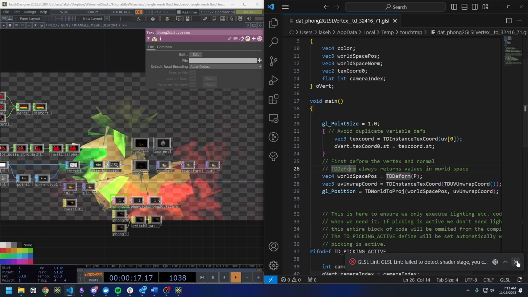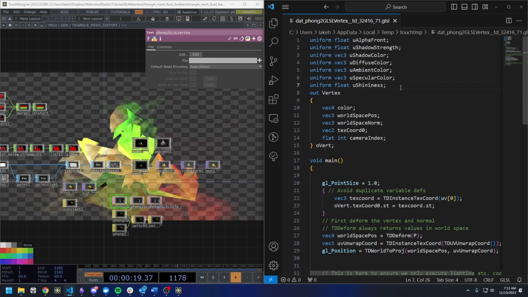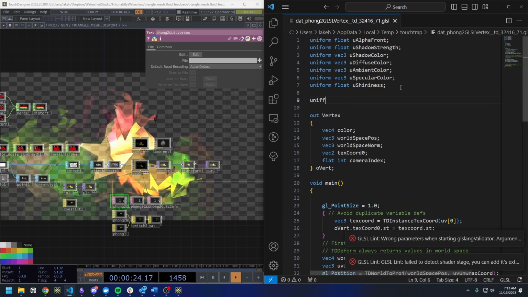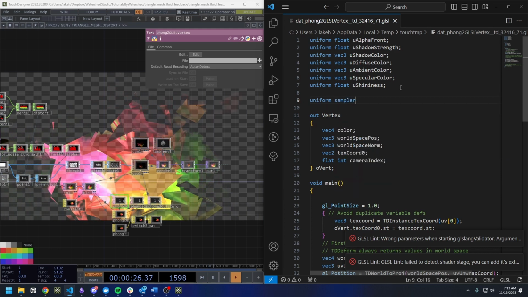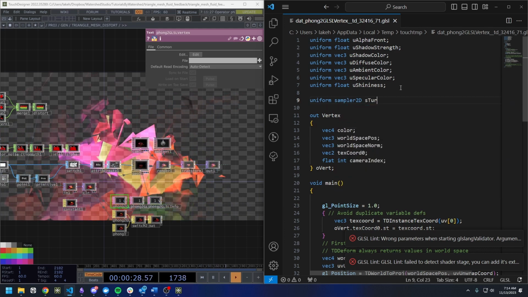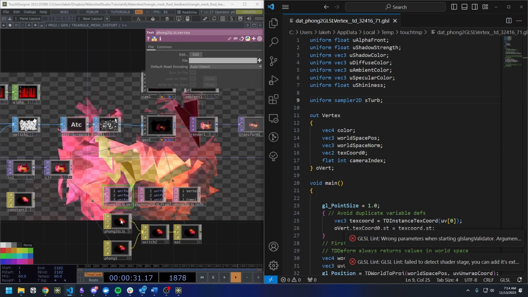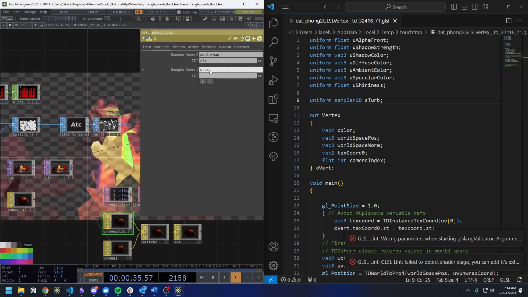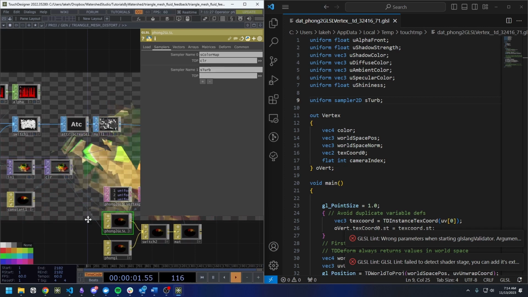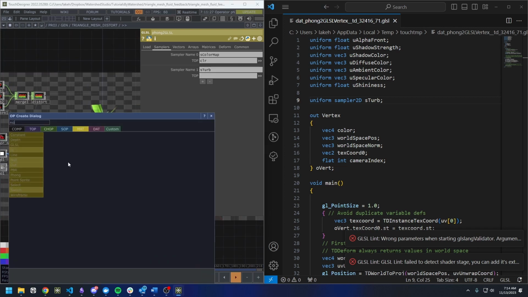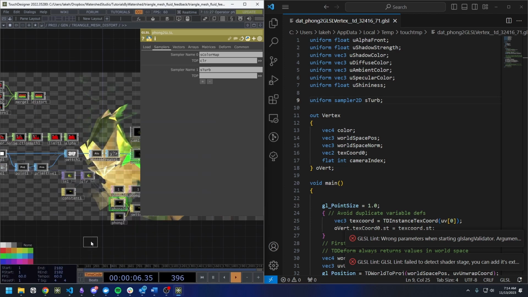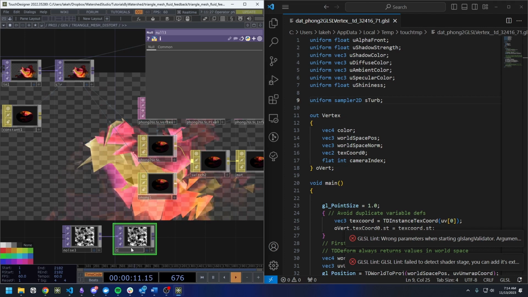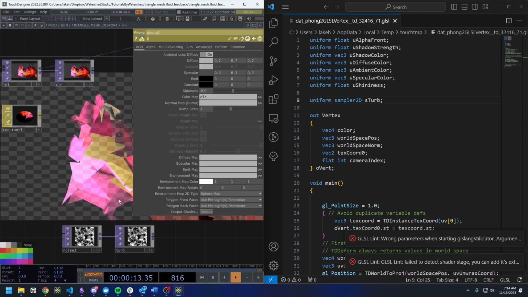Okay, so this is the Vertex shader. Again, nothing new here. I'm going to add a uniform, and sampler2D will be the type, and then I'm going to call it sTurb. Then I'll just go to this sampler, I'll call it sTurb, and then we will want a noise TOP for that, which I will drop a null down after and call turb.